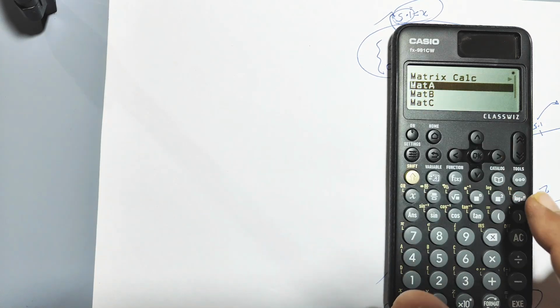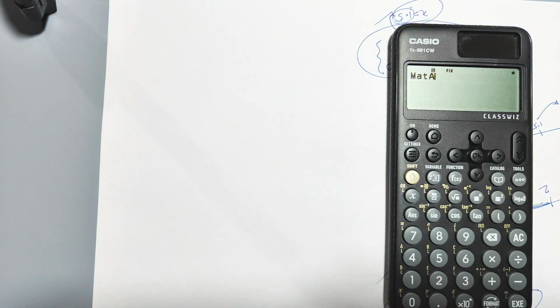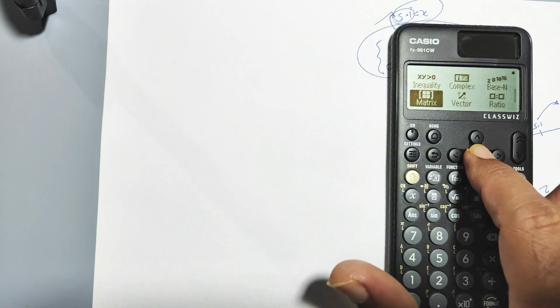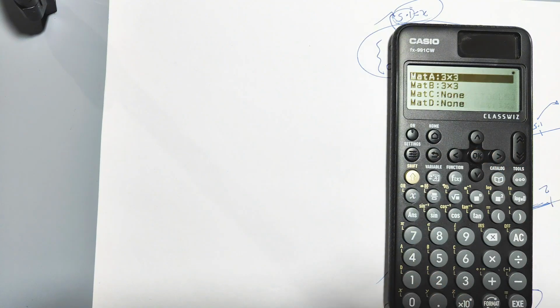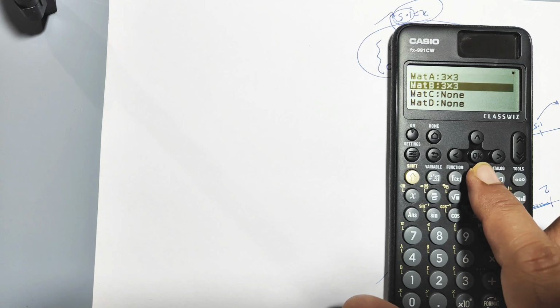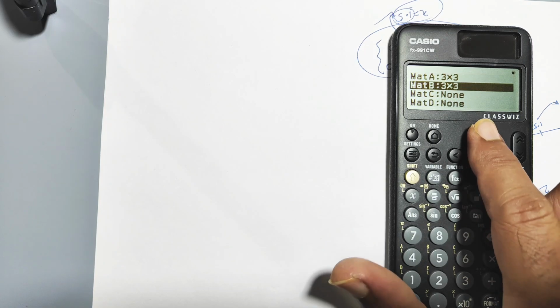You can use this here when you press the catalog. You can use the matrix A. When you press OK and execute, it is showing mat A is selected. Execute means it shows the matrix A here, but nothing is there in the matrix A. So we have to define the matrix first. For that, you press tools. Right, I have already defined its order, matrix A order, matrix B order, as 3 by 3. Matrix C and D are not yet defined.